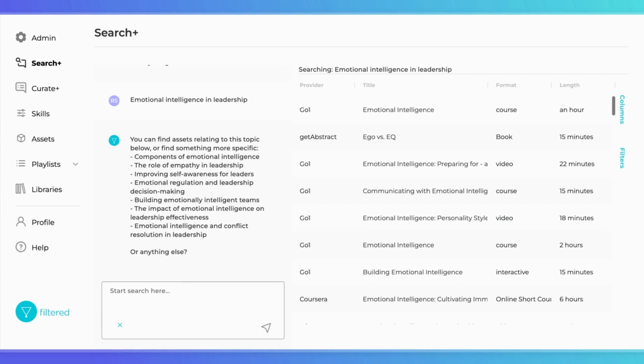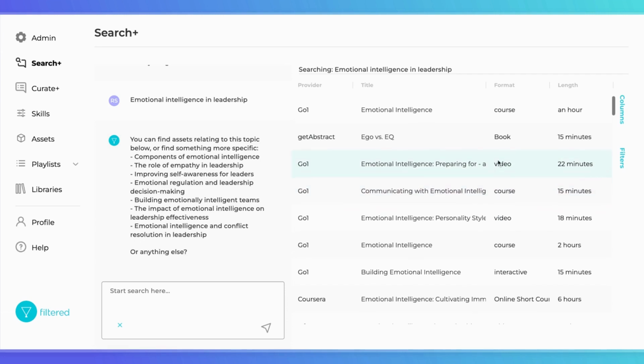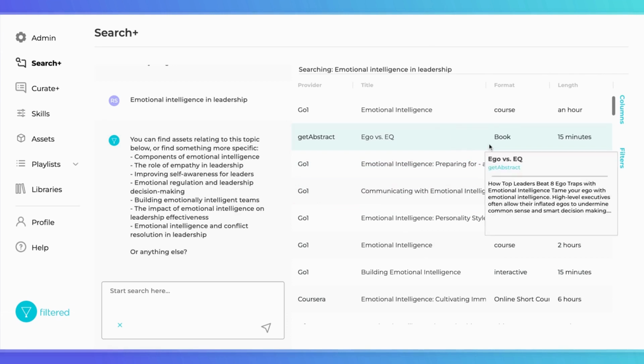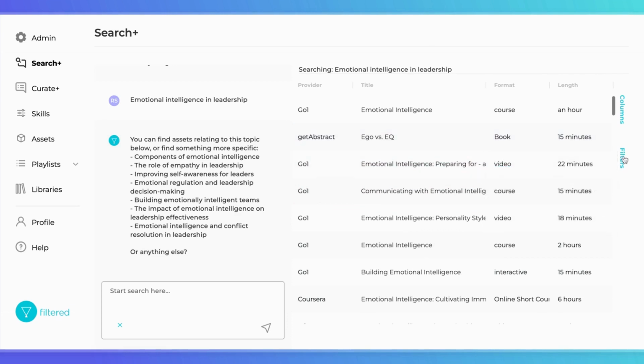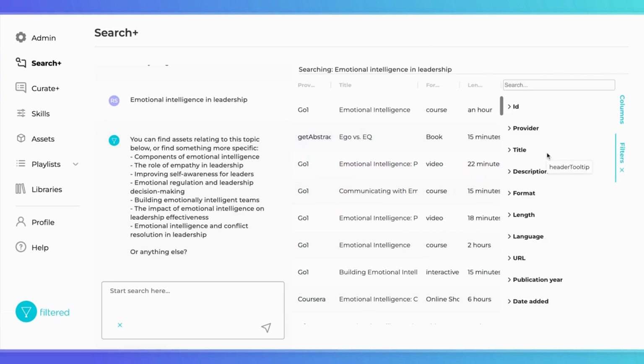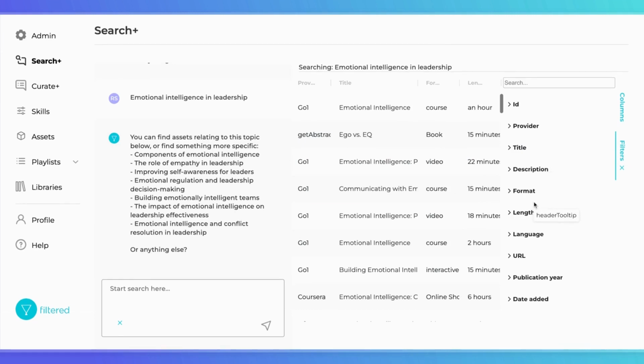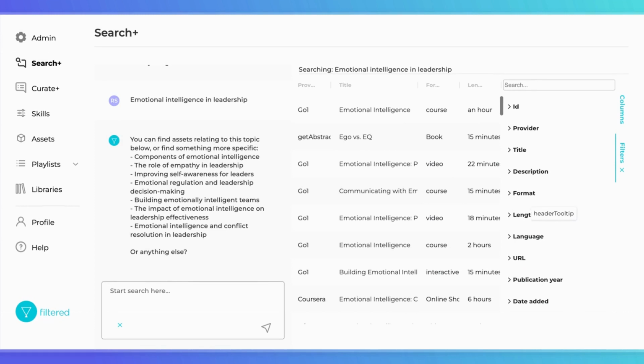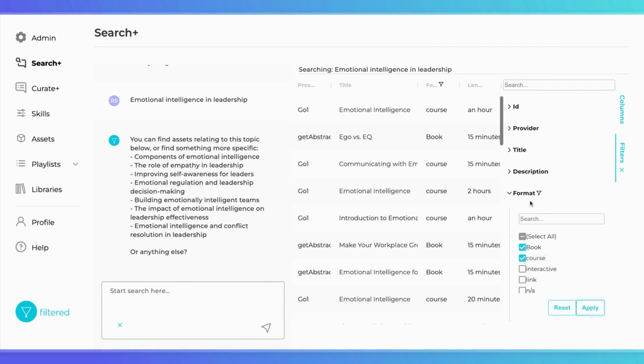You can continue to have that conversation to be more precise, or we can use the features on the right-hand side here, with all of our content, to refine this even more. We can use these filters that our customers know and love as part of our feature set, and we can do a number of things you can see on your screen. But specifically I'm going to look at format. I would like to have this as just a course or a book, and that will filter down to just those formats.